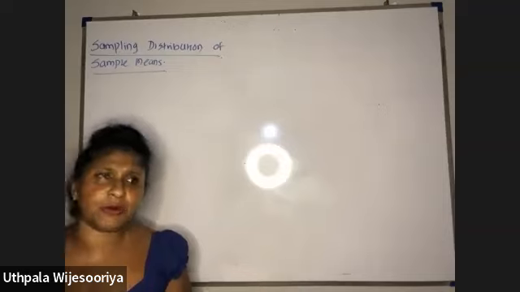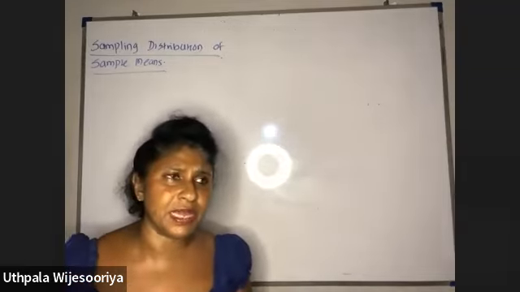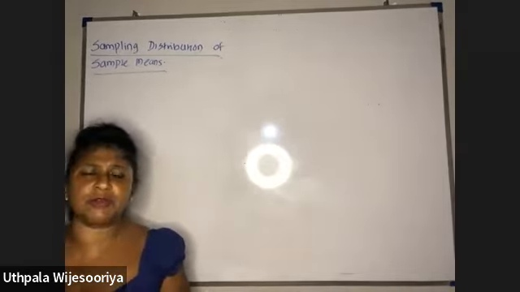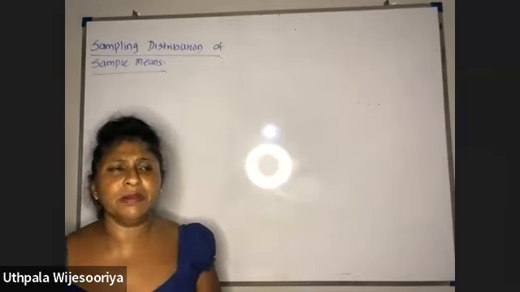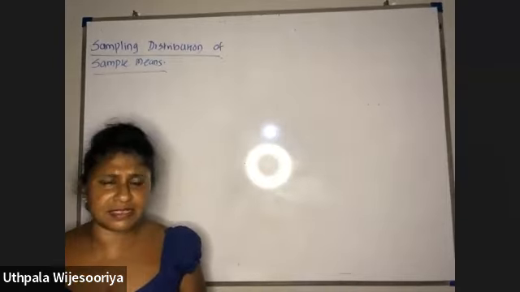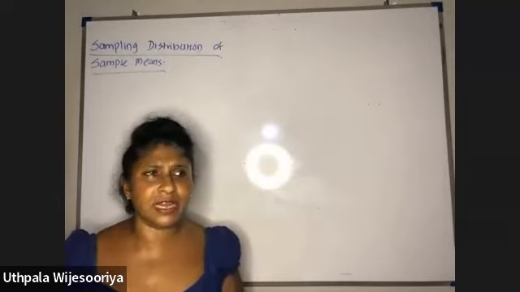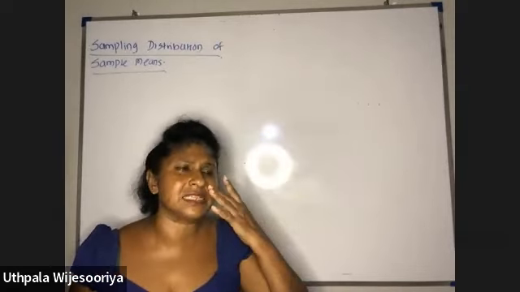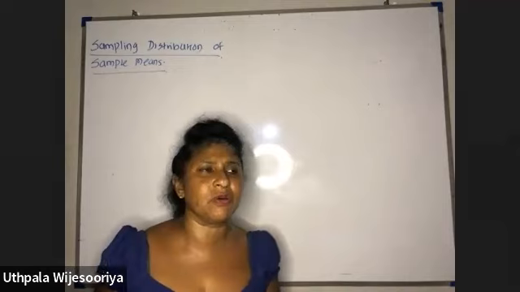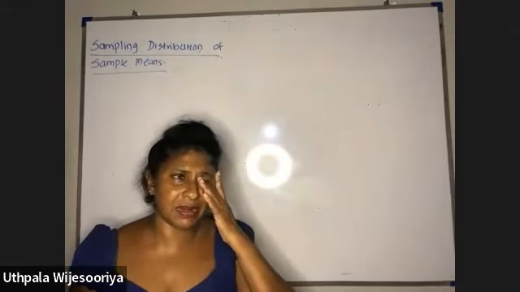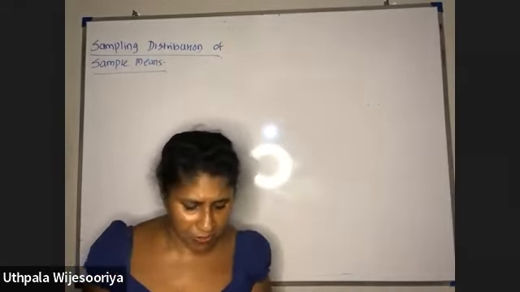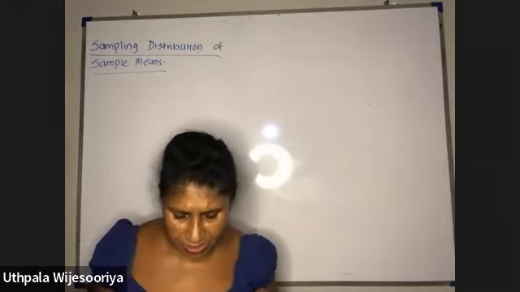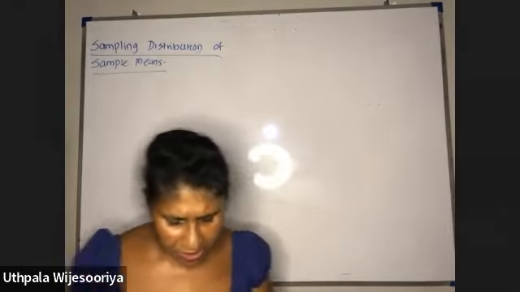Under various formats: the difference between two means, proportion, and difference between two proportions. For all of these, the mean and variance have some special notations, and there is a particular pattern in them, so you can understand it well. First of all, we'll see what notations we are using here.